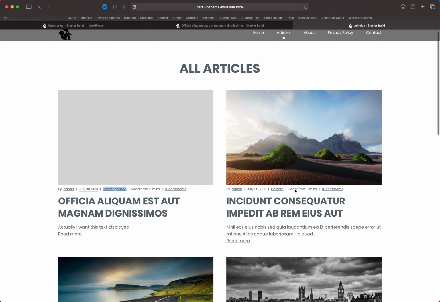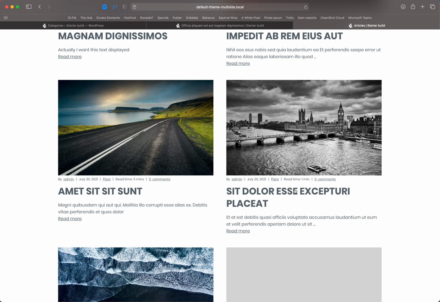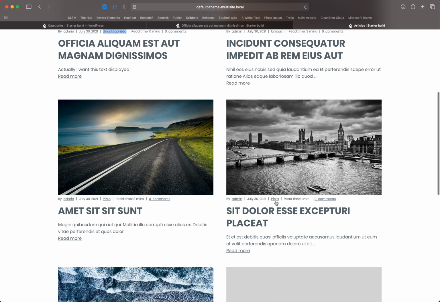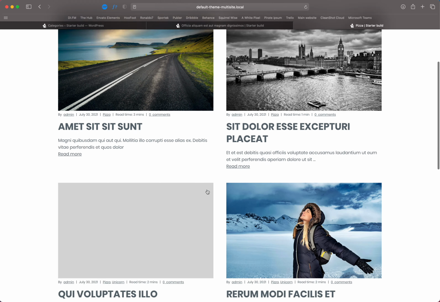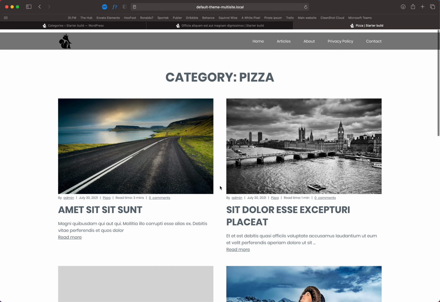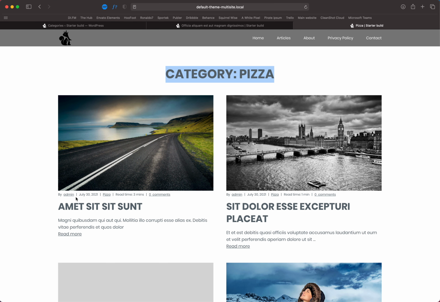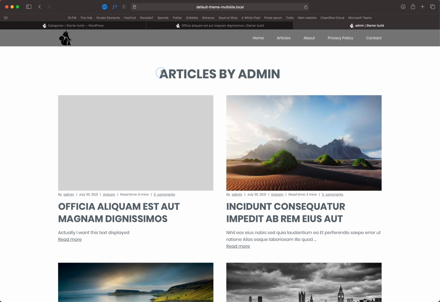So imagine you've got 100 articles on your website. You want to contain them into specific groups so they're more engaging to people. So maybe people want to see and talk about pizza more, and so they'll click on it and it will take you to the archive page for pizza. So this will now display all the posts related to pizza or whatever your category may be. It's the same with author. You can click on author and go by that. Generally speaking, this won't have much relevance, and that's essentially posts laid out for you.